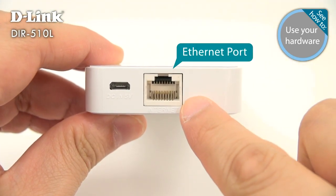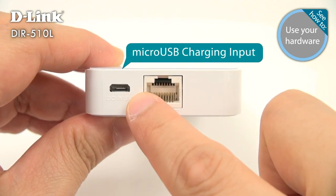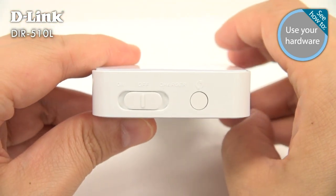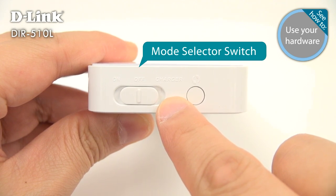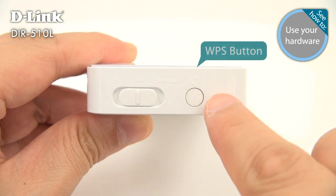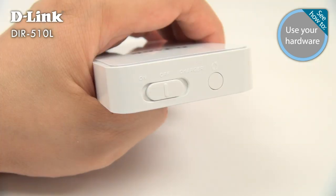On the bottom, you'll find an Ethernet jack for your internet connection and a micro USB port for charging. On the top, there's a three-position switch that turns on your DIR-510L or sets it to charge a connected device. Next to that, there's a WPS button for quick connection to a wireless network or connecting clients to the DIR-510L.